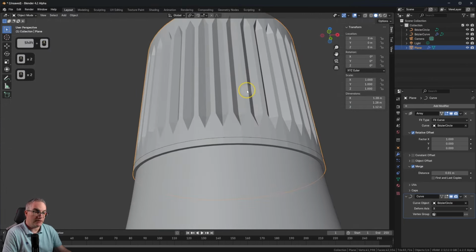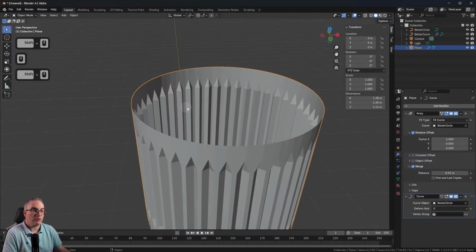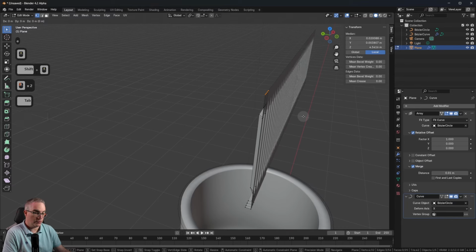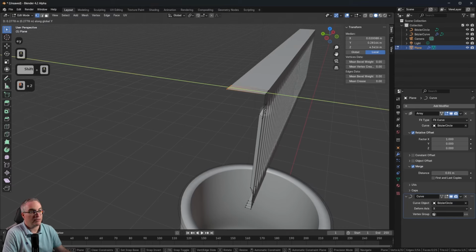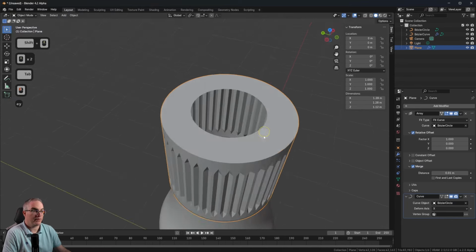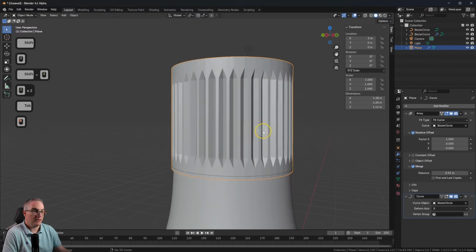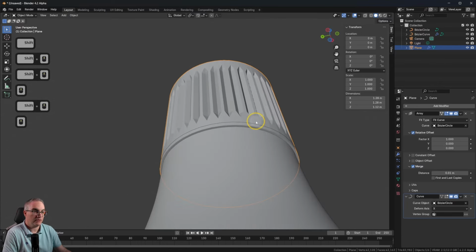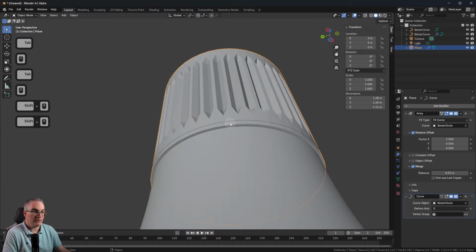Okay, now on top, we also need to close this off. So we're gonna select these, extrude Y, bring that in, like that. And then we will finish this off once we have our little rubber part up here. For now, I think this is good.